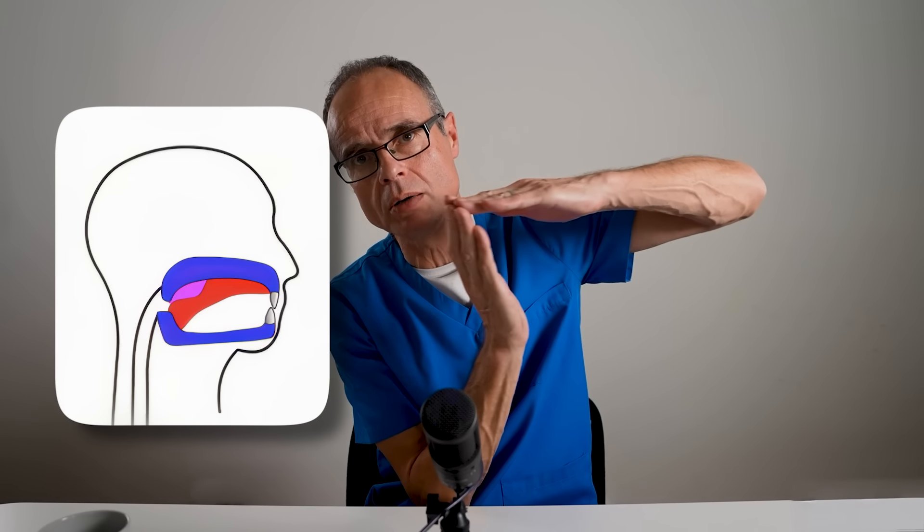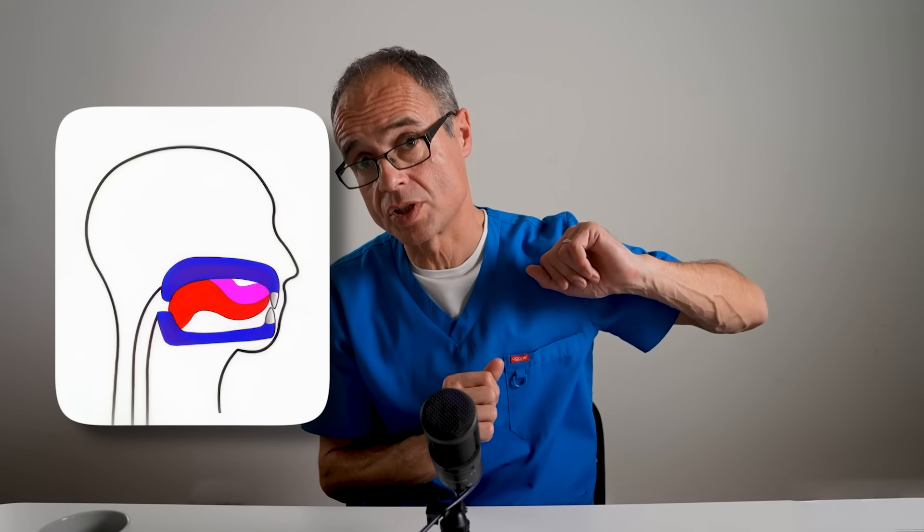At some point you won't be able to swallow because there's no saliva, so here's the trick: draw the tongue back as if pulling a piston back within your mouth. All the saliva from around the teeth will be drawn down and collect at the floor of the mouth. Then your tongue comes back, does a sweep underneath the saliva, goes back to the end spot, and you do another swallow. Repeat until you have no more saliva left — the saliva runs thick and your tongue becomes molded to the mouth, and the vacuum maintains this position. Finally, do a McKenzie chin tuck. Having gained a McKenzie chin tuck, you can feel the back third of your tongue — hold it there. You're holding the McKenzie chin tuck with the back third of your tongue, and it will all hold itself.